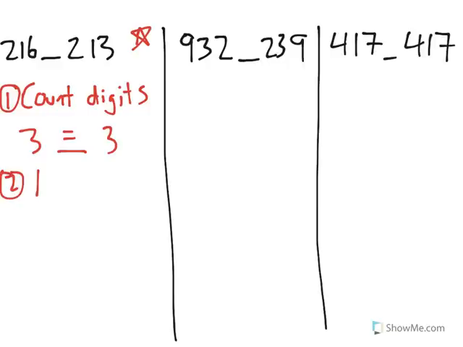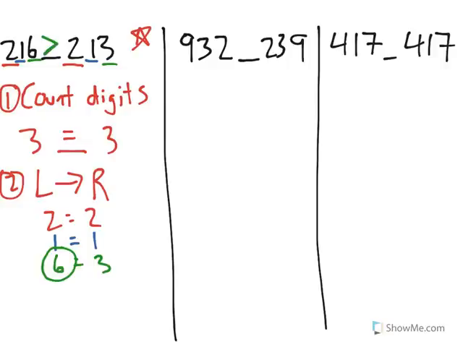Next we move from left to right. Let's start on each number at the furthest digit to the left. They both have two. Two is equal to two, so so far we still don't know what is greater. Let's move one over. One and one. In the tens place both numbers have one. We still don't know which is greater. In the ones place, however, we can see six and three. We know that six is greater than three, which means 216 is greater than 213.